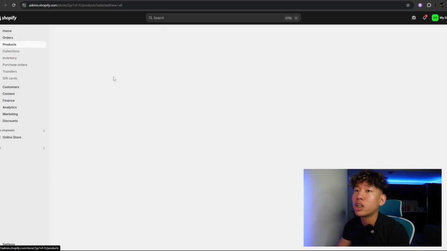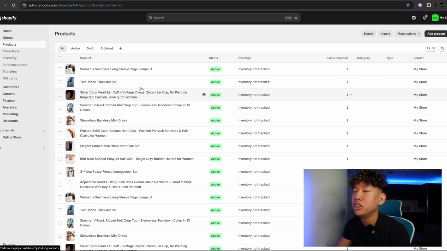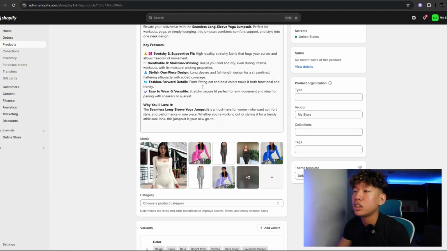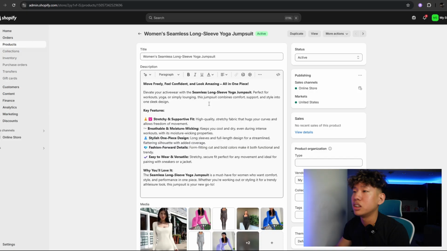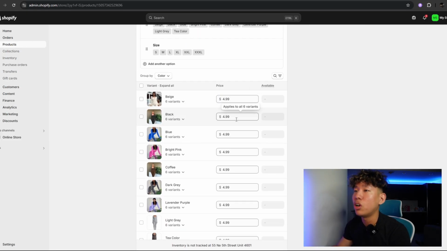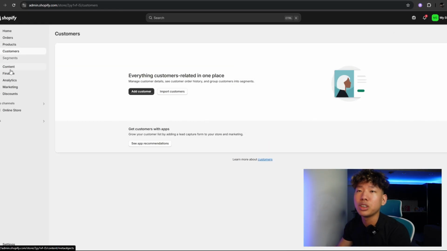Then if you click on products, it'll show all the products that you have on your Shopify store. And this is where you can click to edit any of the products that you have, delete any of the variations, change the text, change the images, whatever you would like to do. You can also change your pricing and your offer on these products as well. Everything else under the products tab really isn't too important. This is also where you can delete some of your variations. Like I said, I would just keep at least 3 to 5 of the best, most popular colors or sizes, depending on what your product is. Customers and content really doesn't matter.